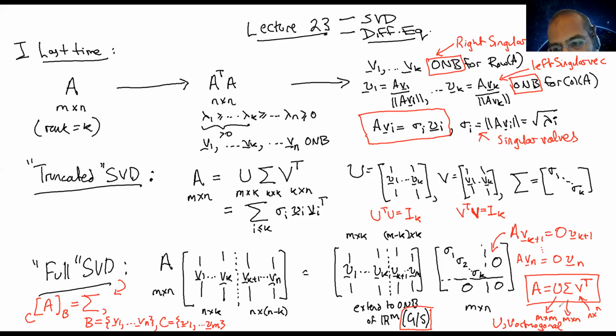Okay, so what I want to now point out: the SVD is kind of a pain to compute, right? You need to form A transpose A, then diagonalize it, find its eigenvalues and eigenvectors, then multiply them by A, and then you get the SVD. But once you get the SVD, you can do everything in the course. Some people call this the Swiss Army knife of linear algebra. So let me now tell you why that is the case.